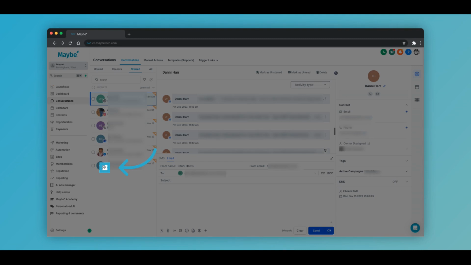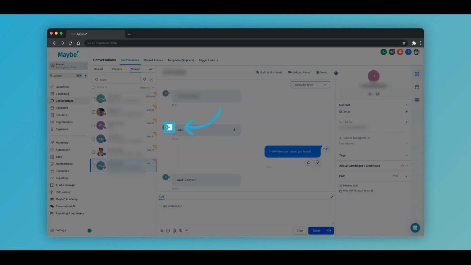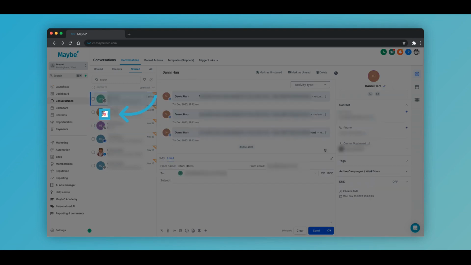Icons help you identify the message type at a glance. Communications sent via text message will display a green text message icon. If the communication has been a phone call, then you will see a phone icon, and if call recording is enabled, you'll also see respective icons to show the call has been recorded. If your contact has sent an email, then an email icon is displayed. You can easily identify messages sent via social media channels from the social media logos.